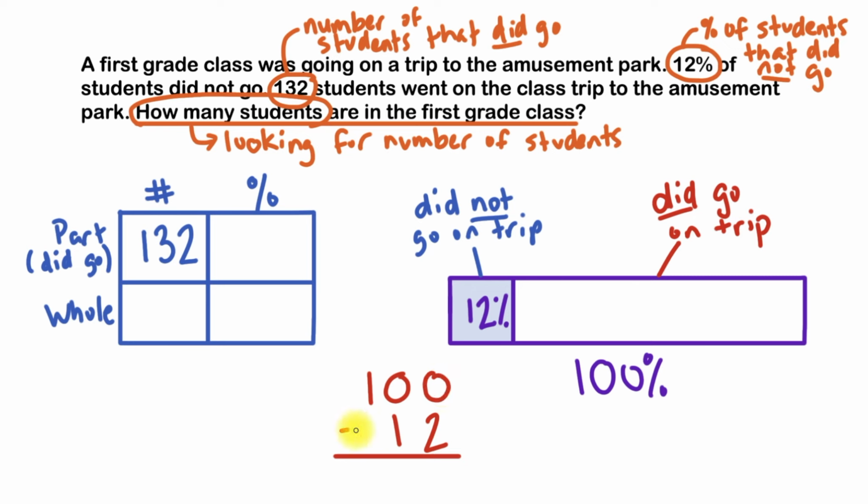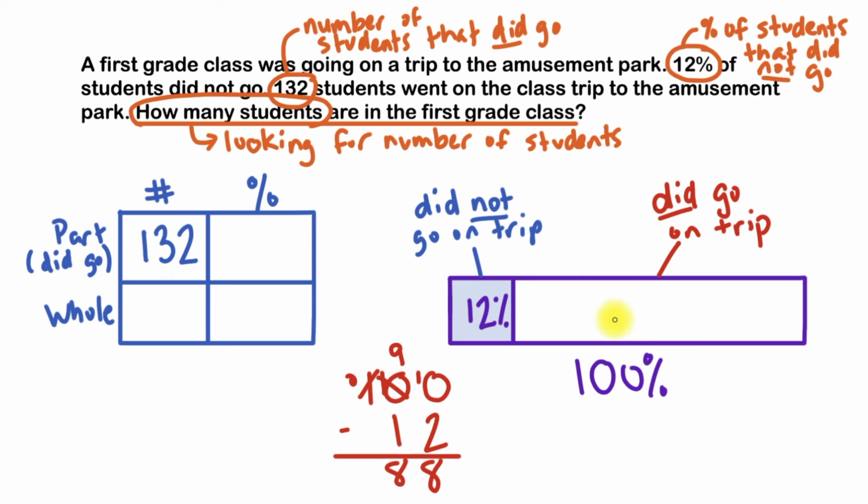We can't do 0 minus 2, and we can't borrow from the 0 because we can't borrow from nothing, which means we'll have to borrow from 1. This 1 will become 0, which makes this 10. But then this 10 we're going to borrow from, make that a 9, and then make this a 10. Now we can subtract. 10 minus 2 is 8. And 9 minus 1 is also 8.